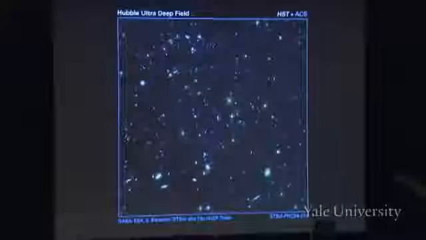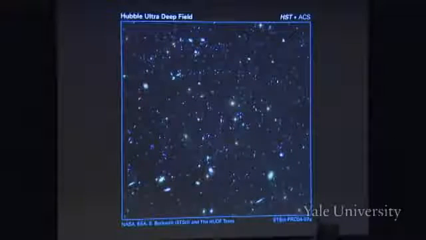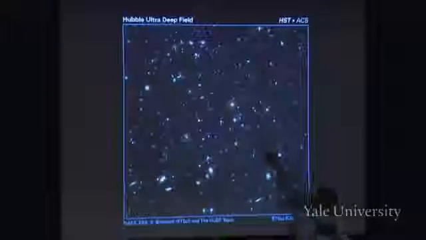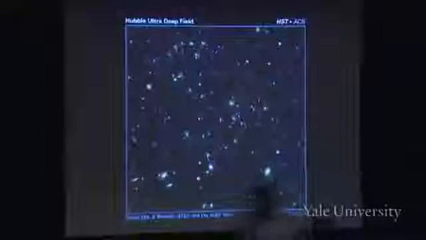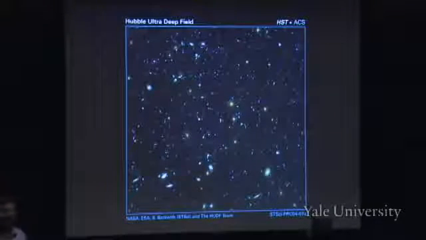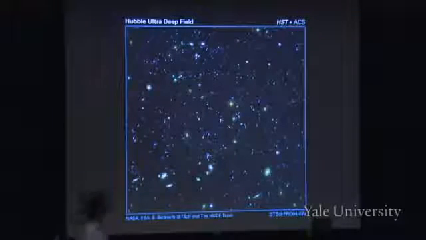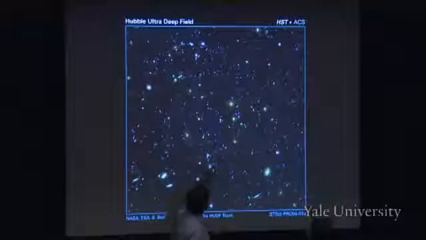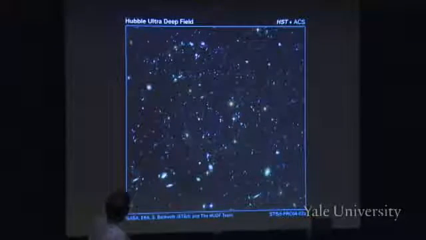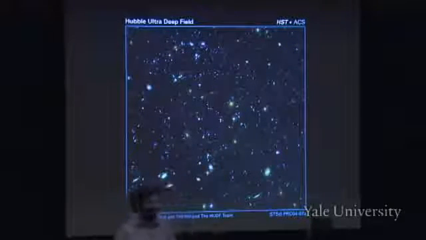This is a photograph from the Hubble Space Telescope of empty space. They picked a part of the sky in which there was nothing. Actually, that's not true. There was one star, one faint star that they knew about, and nothing else. And they took the space telescope and they looked at it for about 3 weeks in a row. And this is the picture they got. You can see 2 or 3 stars in this picture. This is one, and there are a couple of others scattered around. You can tell they're stars because they have this sort of spike pattern from the optics of the telescope.